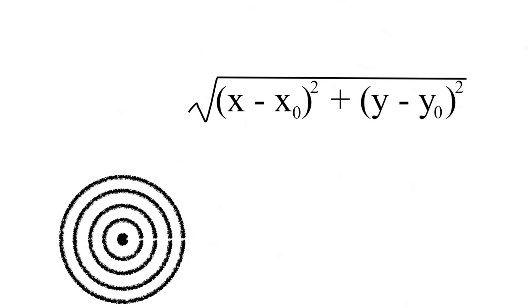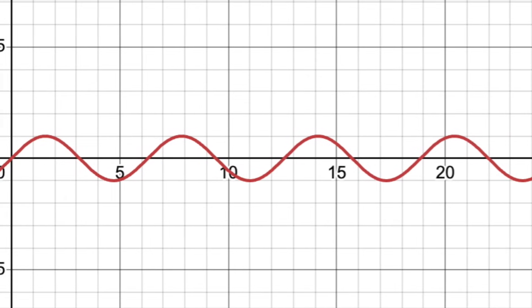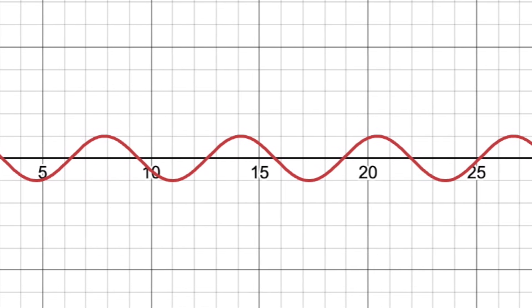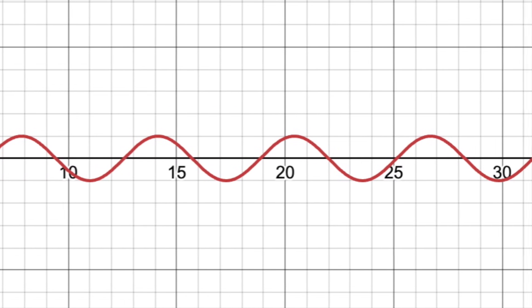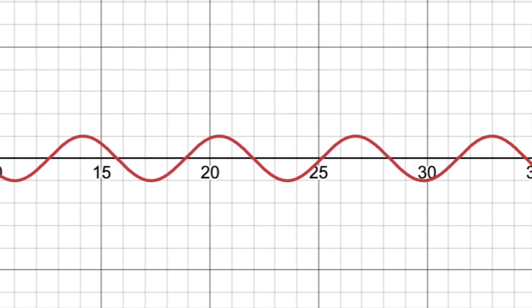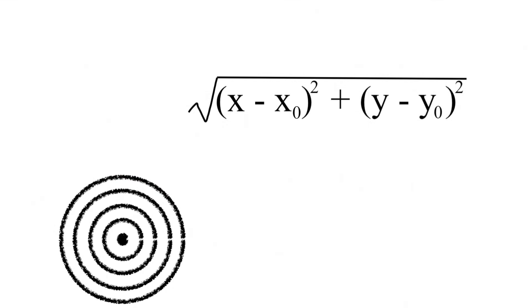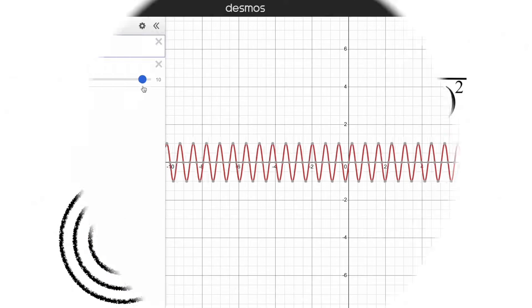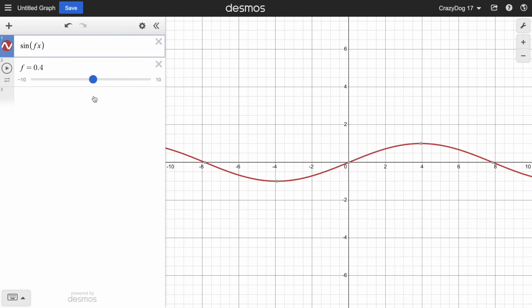The first step is to recognize that, since waves propagate radially, you're going to want to incorporate the distance formula somehow. Just like the function sine of x will tell you how far above or below the x-axis some distance from the origin is, putting this into the argument of your sine function will guarantee that all points that are the same distance from your wave source are going to have the same properties.